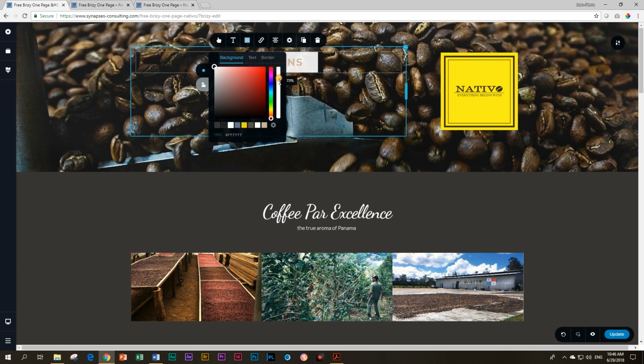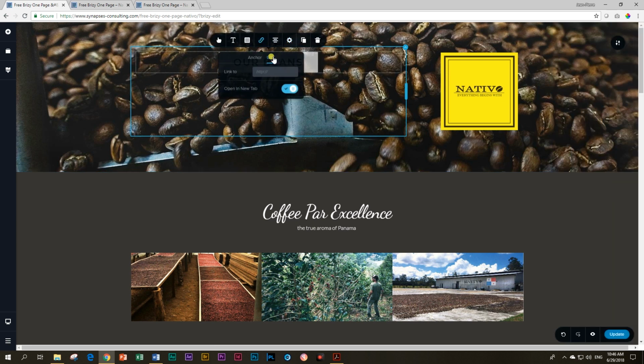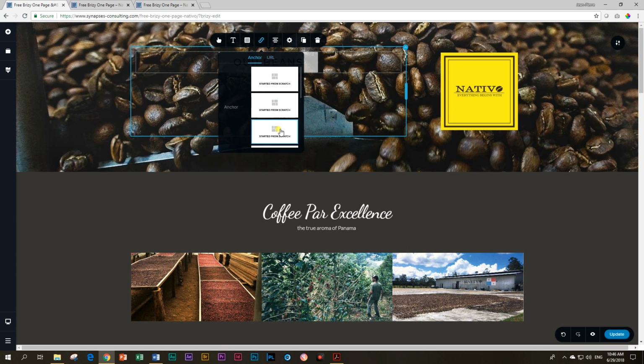Is that white? I'm going to decrease it, and the text, and I've got a cat here bumping against the microphone. Text for this one. And then Spy, sit down. Okay. And then I am going to put a link in here. Go up here. Oops, to link. And I'm going to anchor it again to the third one.